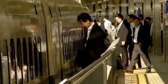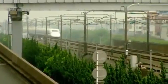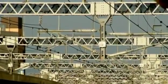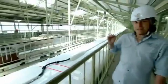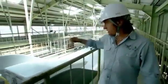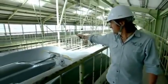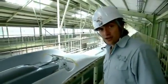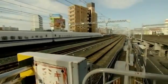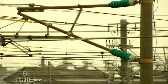But what happens when you do switch the train on? To move at all, let alone reach breakneck speeds, the bullet train needs power. And it gets all the power it needs in the form of electricity from overhead lines. The connection between the wire and the train is this device along here, the pantograph. So electricity flows in through those few square centimeters where it touches the wire, and from there, down into the train. To feed enough power, engineers faced a choice between a faster or a bigger electrical flow, stepping up the voltage or boosting the current.